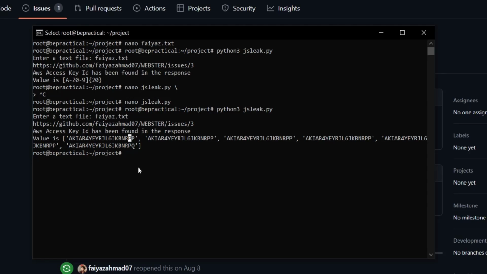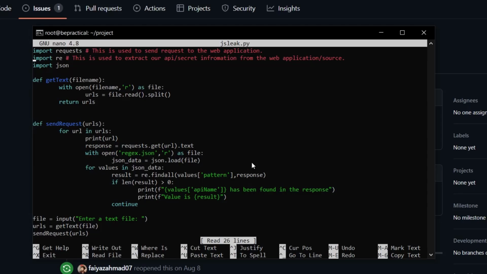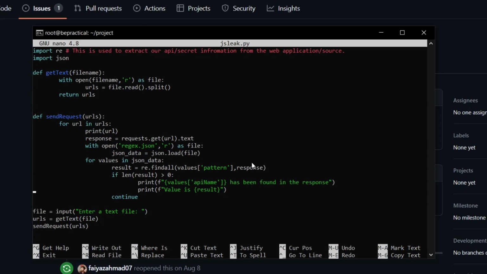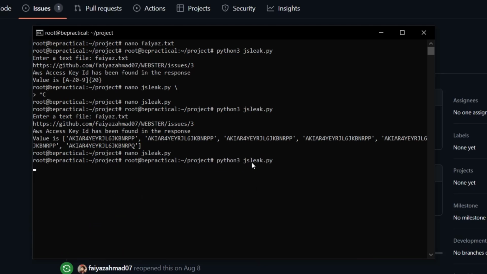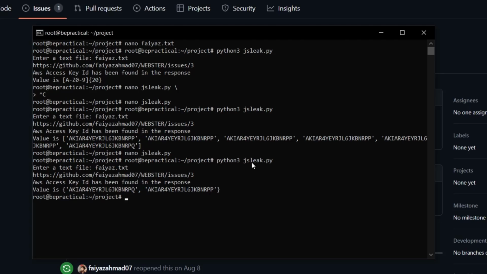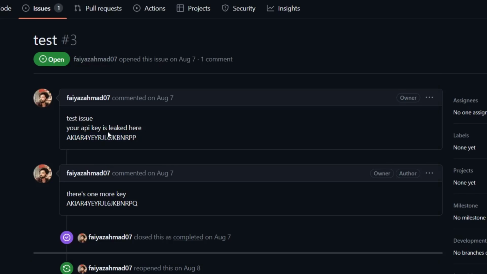And if you want to fix this, we can do a simple thing. Let me just show you. We can convert this list into a set, and a set is basically going to eliminate all the duplicate values. Let me show you what I mean by that. Just type set over here. Let's execute it again and see if we're able to remove the duplicate values. And now you see, this time we've only got 2 values, right? So the rest of the duplicate values have been eliminated, and now we've got 2 API keys. Both of them are valid, right?